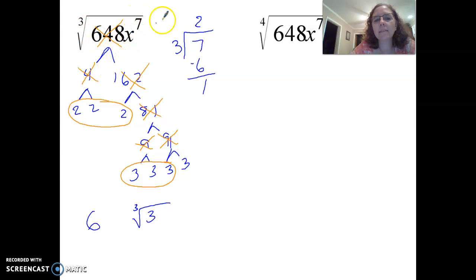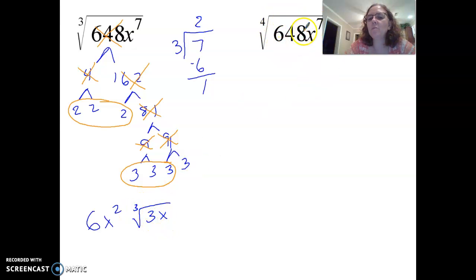Okay, so the x. I have a 2 and I have a 1. The 2 should go where? The 2 should go on the outside because it's up on top. And the remainder, what's down here on the bottom, that should go on the inside. X to the first, or just plain x. Because it's a cube root, I don't even need to think about absolute value bars. That's going to be my final answer, 6x squared times the cube root of 3x.